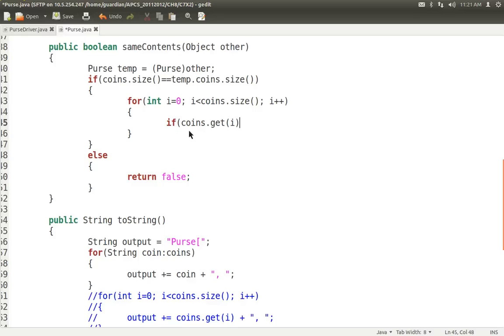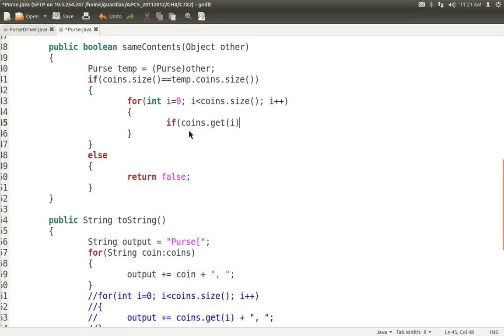But what I want to know is if the get I from coins in this.coins and the get I of temp.coins is the exact same string. Now, how do you compare strings? You don't use equals equals because strings are objects, and if two objects are equal, that just means they're stored in the same location in RAM. An object variable stores a hexadecimal address location in RAM.